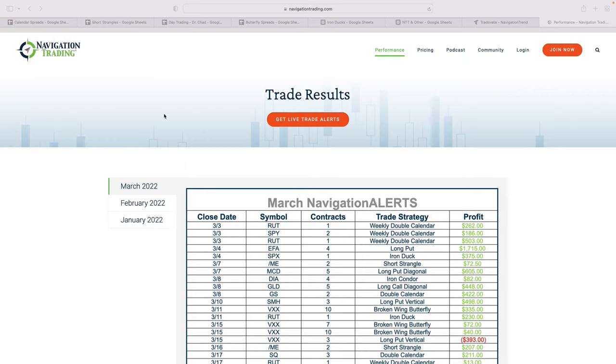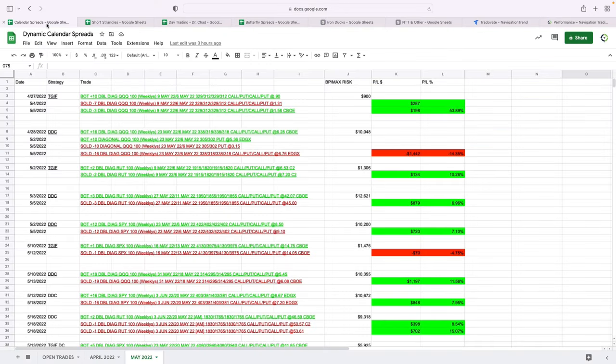First thing is we are going to be reporting by strategy. We've been doing a lot of what we call our dynamic calendar spreads, which is a couple of different types of calendar, double calendar strategies. One of which is our TGIF, which is, thank God it's Friday, double calendar. We've also got our dynamic double calendar. And so here is our performance on all of our closed calendar trades.